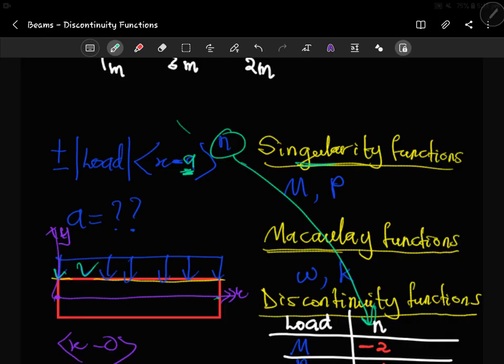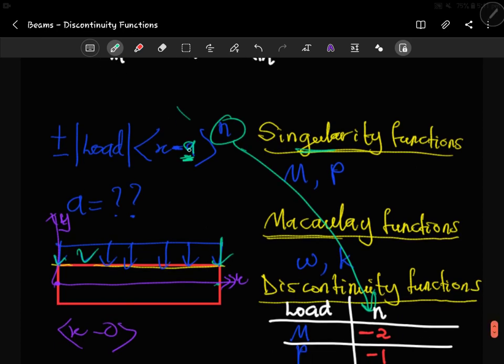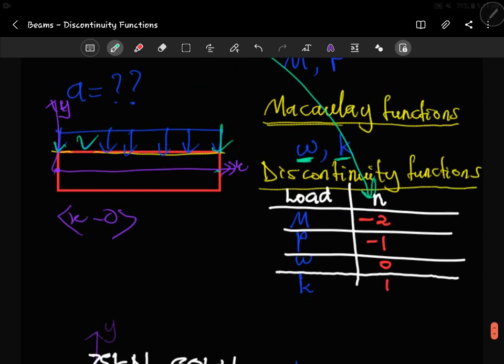We'll talk about the other case later, where it doesn't go through the entire beam, but you find a way to adjust it to make sure it makes sense within the function or the equation. Especially for the uniformly distributed loads, for the w, especially for the Macaulay, whenever you start it, it assumes that from the start it goes to the end. So even if you put a 0 here, or whatever the position is, it just sends it to the very end. There's a way to adjust it. So now we have talked about that.